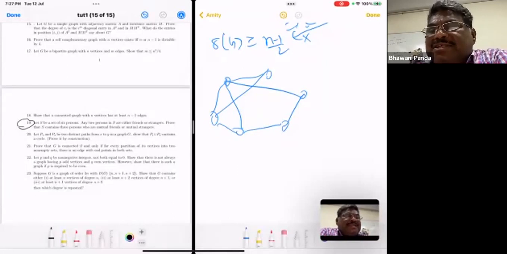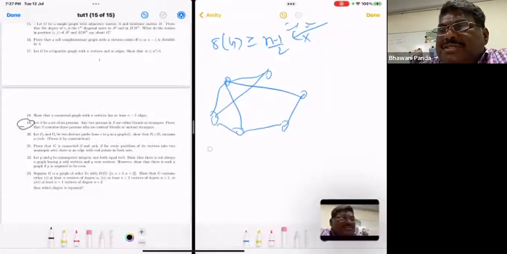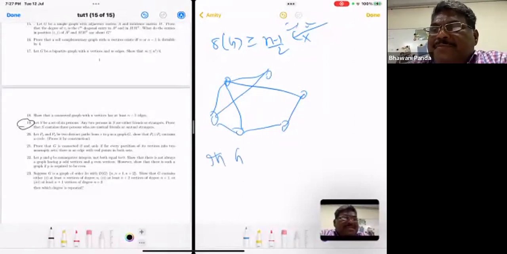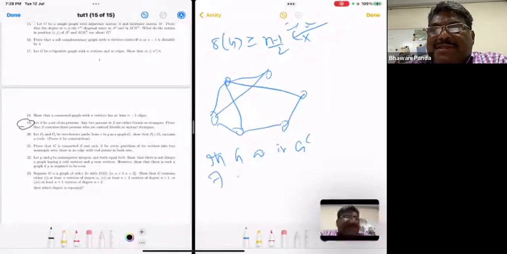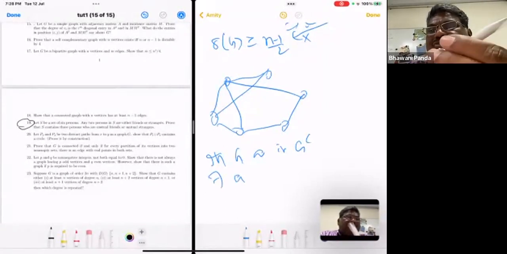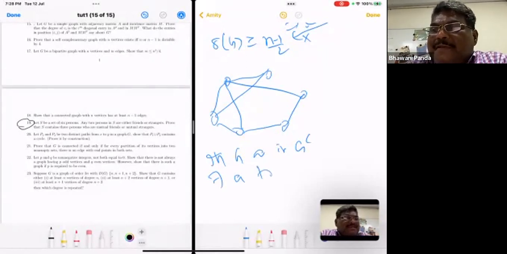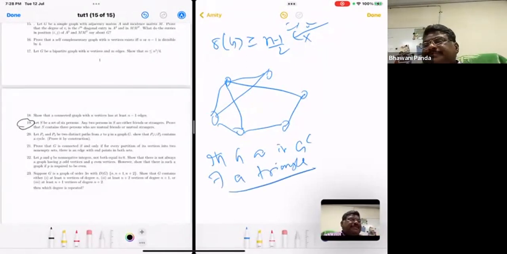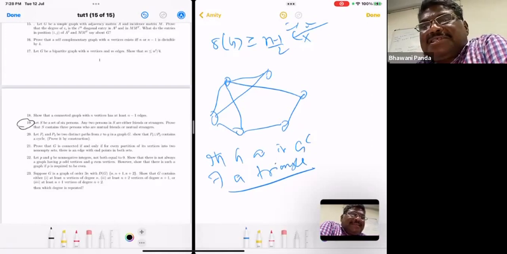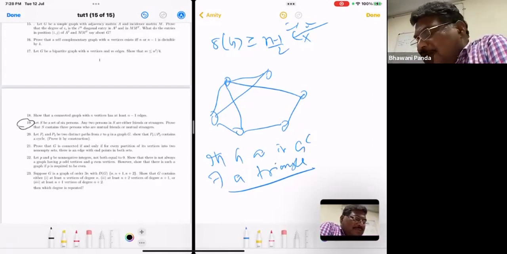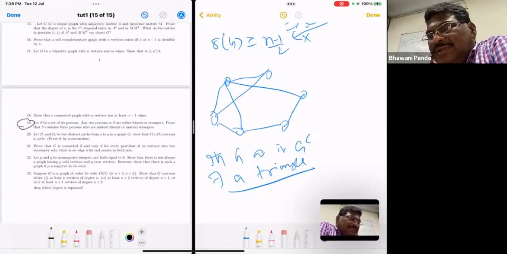So friend is basically a relationship. Whenever they are friends, you draw an edge. And when they are strangers, there is no edge. So it says that in G or in G complement, where G complement means all the strangers will be edges, there exists a triangle: 3 mutual friends or mutual strangers. So this is an interesting problem in the sense that this is the basis of Ramsey theory. Have you heard of Ramsey numbers?